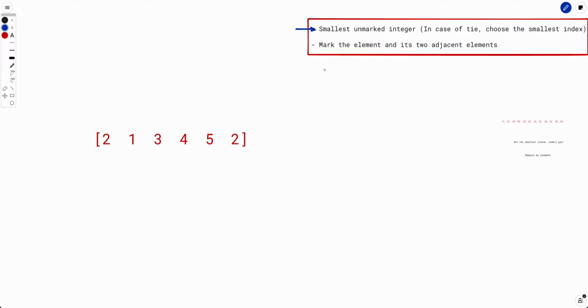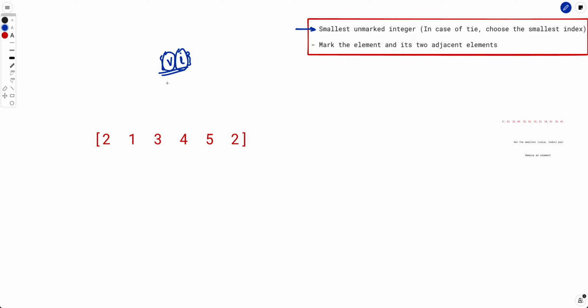It means that if we just maintain a pair of value comma index, then we just need to return the smallest pair which exists, right? Basically what they are saying is, if there are two values which are the same, we have to break the tie with the index.